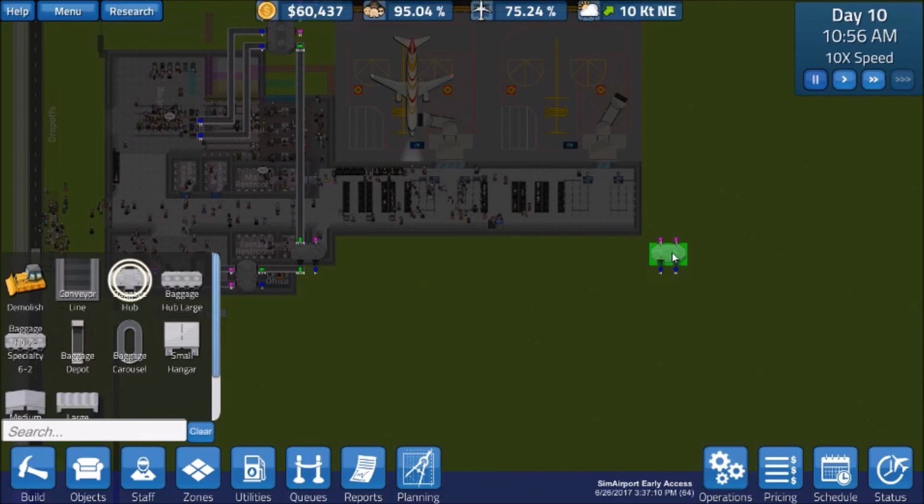It's SimAirport. It's early access. There's things going on. There's new developments every day. Check out the experimental server. You'll see the new stuff before other people do. We've got some new reports, staff info. You get to see your staff overview, and you can fire your individual workers this way. Hire and fire. Well, not hire, but you'll see them.